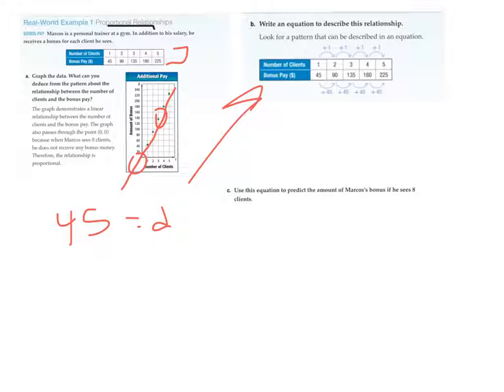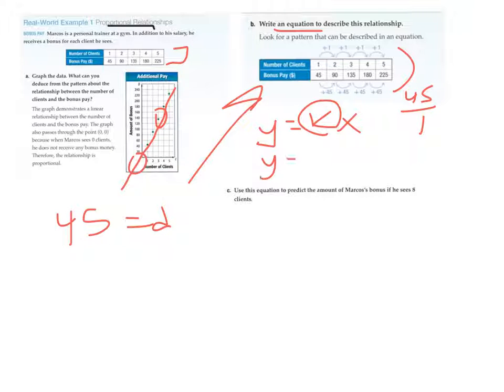Now what we want to be able to do is write an equation. So writing an equation of that is, once we know it goes through 0, we're going to use y equals kx. And all we need to do is know what k is. Well, k is the proportional part, or the y over x. So y over x is 45 over 1. So if we write our equation, we're taking the slope, or the change, which is the difference, and making our equation. So there's the answer to that.